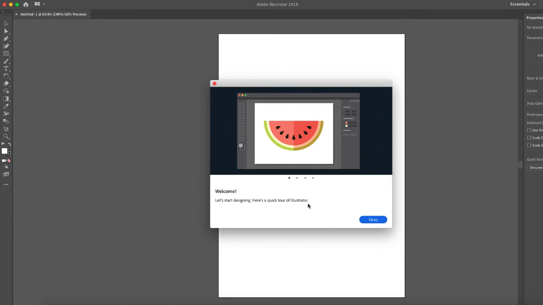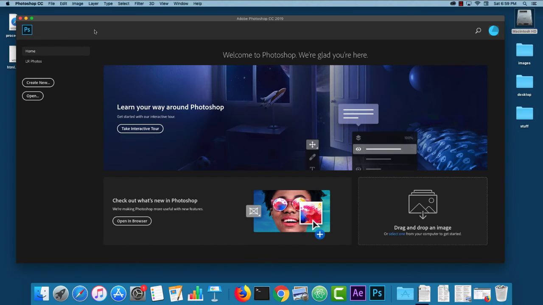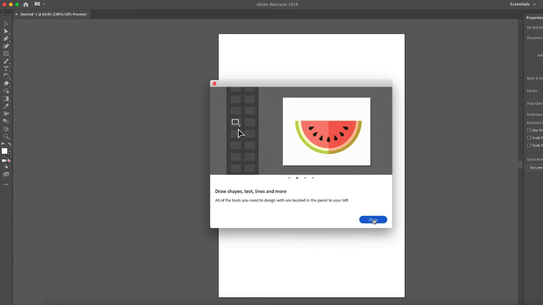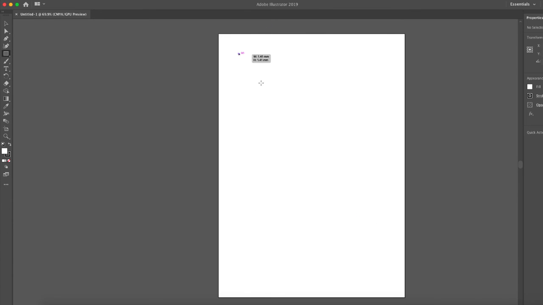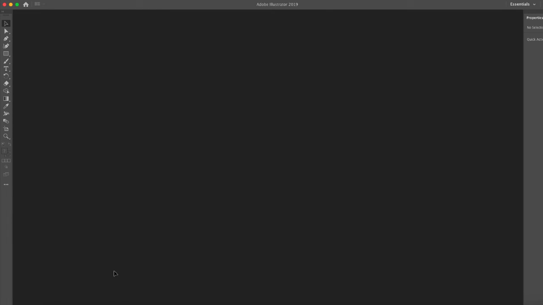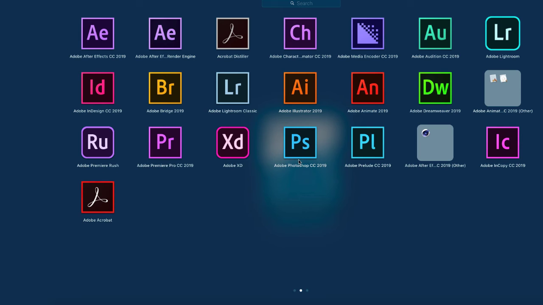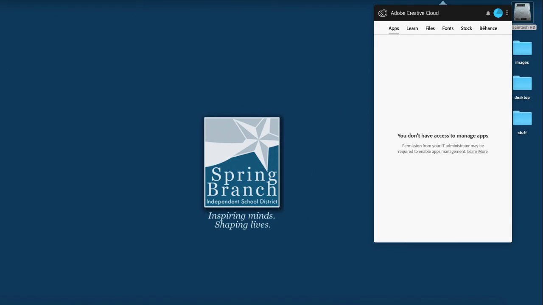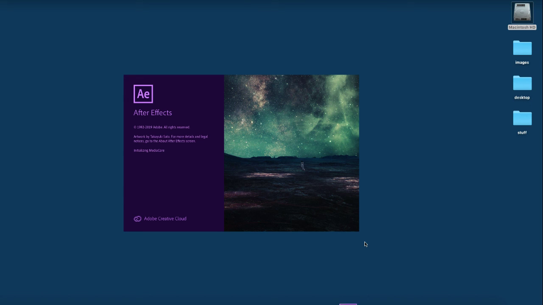A lot of the applications will give you a little quick information to try to make it a little bit more user-friendly, help you understand what you're doing. You can look at it, but then when you actually get in here, we can see that the application is fully functional. If we quit one application and open a new one, we should be fine. We shouldn't have to re-log in again because the login is with the Adobe Creative Cloud application itself, not with the individual programs.